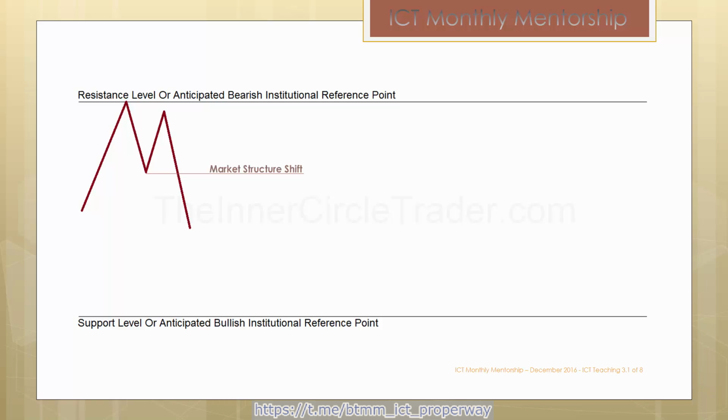So when that shift in market structure is seen here with a break below that old low, that gives us confirmation that the market does in fact have participants on a large scale willing to drive prices lower. And that's what we need as small traders. We have to have the willingness of the smart money to indicate their cards, if you will. In other words, show their hand. Do they want to send prices lower, or do they want to send prices higher? In this case, this is indicating that the market does in fact have confirmation that it wants to go lower.